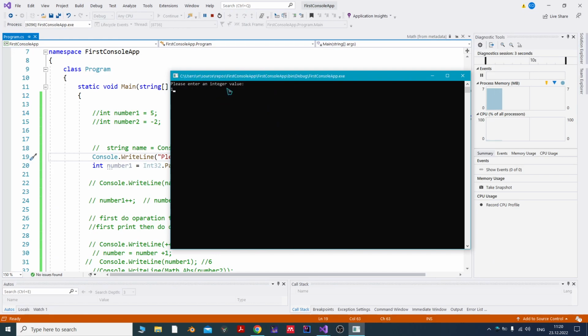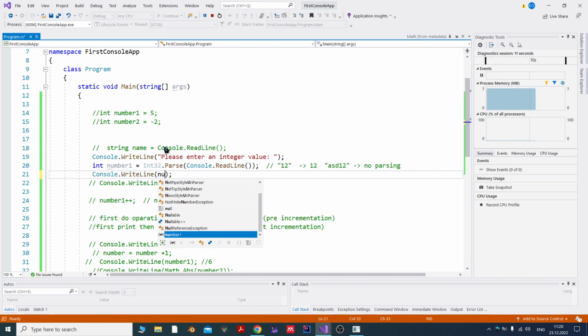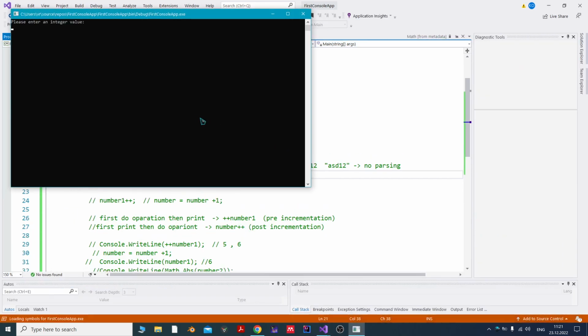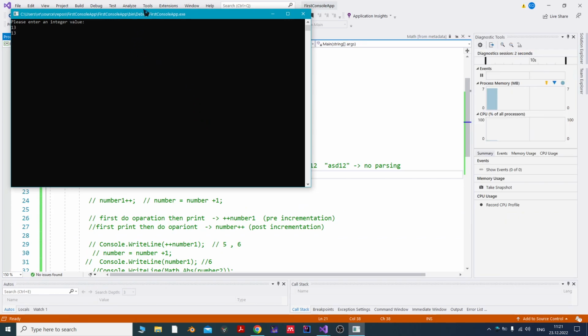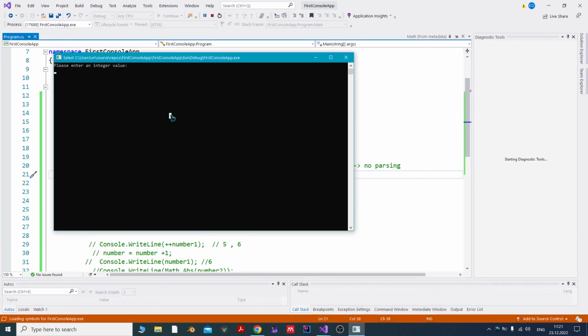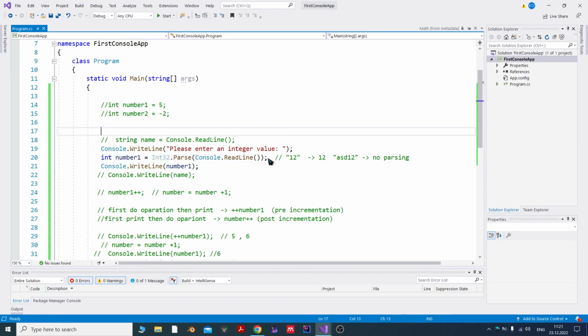And I can say, for example, 12 here. Now it will write the 12 value. Since we didn't say print this out, it won't show anything. I can say number1 and then start again, write 13. So it will write 13 here. If I say something that's not an integer value, for example ASD, it will cause an error: input string was not in a correct format. Exactly. The expected one was a number, digits, but here we have some characters, and this is a problem here.